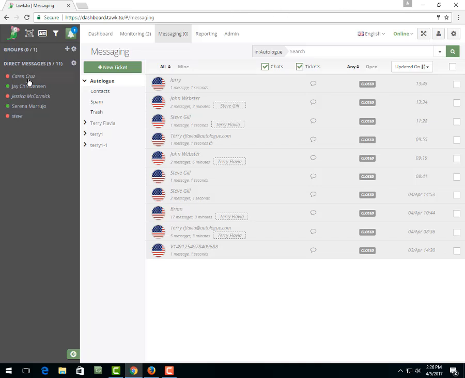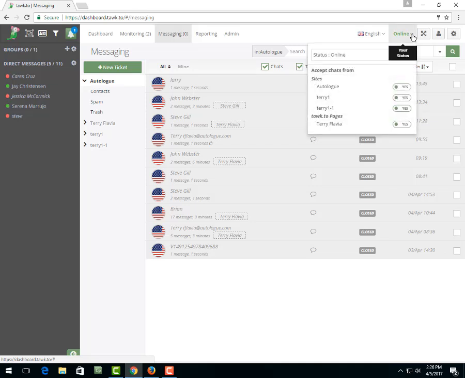One of the other things that you need to do is if you're logged into it and you want to go to lunch, in the top right hand corner here there is a different status that you can set on here. We can go down and we can just say it's away. So even though you're still logged in, you'll still have the ability to grab chats, but if somebody else tries to reach you, they'll see that you are in fact away from the site.